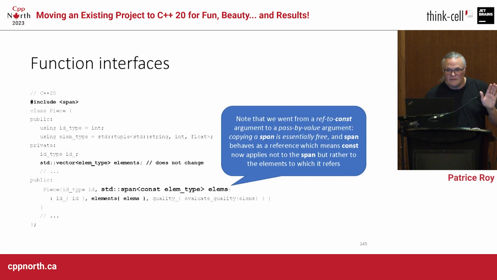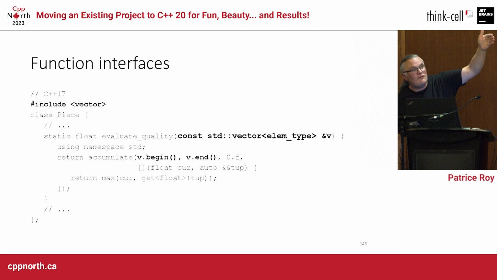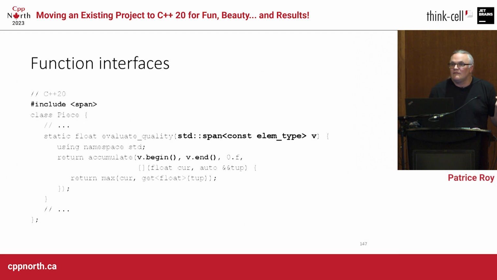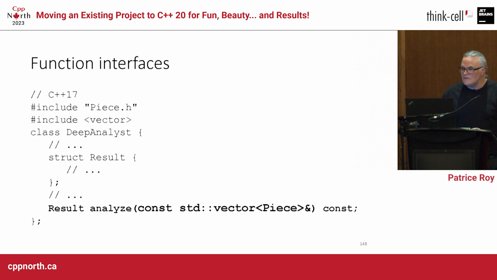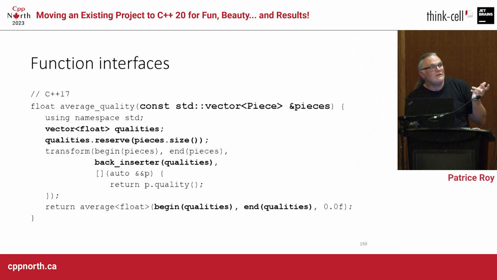There. There are other cases in there. So that evaluate quality there. I was passing a vector and then only using vectors, but if you look at the code there, there's nothing preventing me from using it with an array. Nothing would change, especially if I use the begin and end free functions. I can move to span. Cost me nothing again. There's no cost to that. There, same thing. There's a number of places in your code where you're requiring more than you really need.